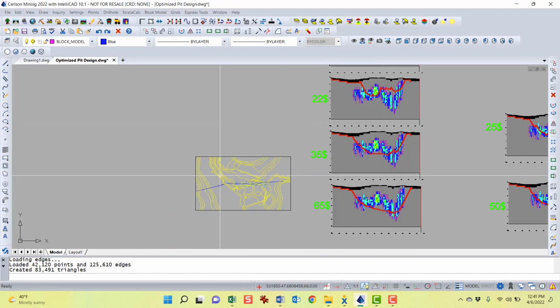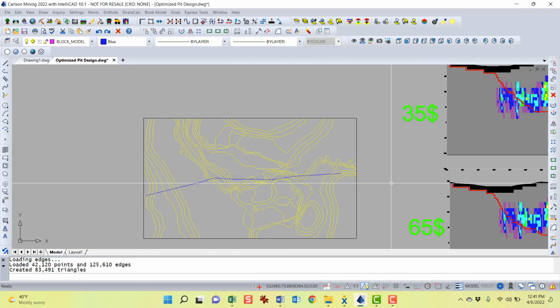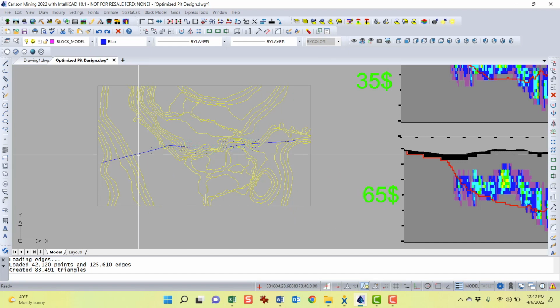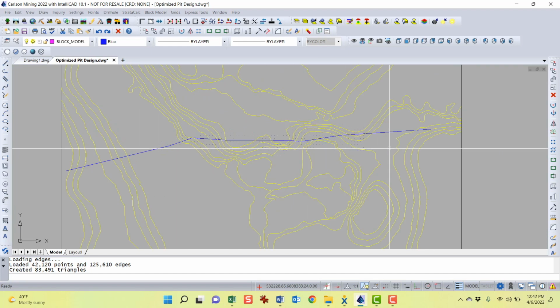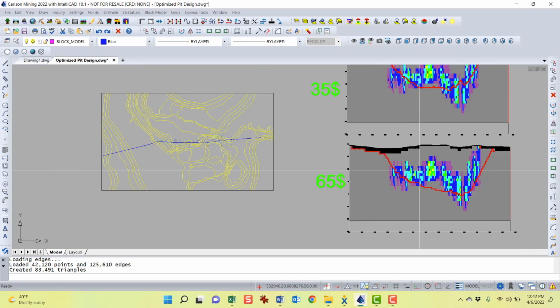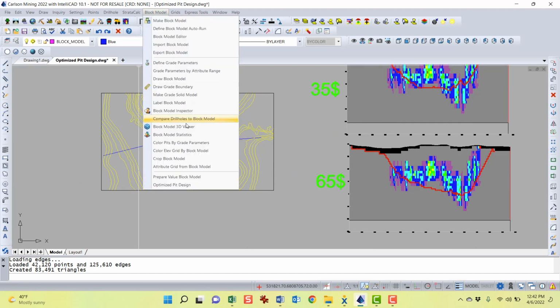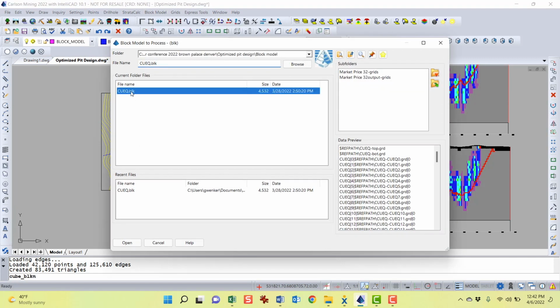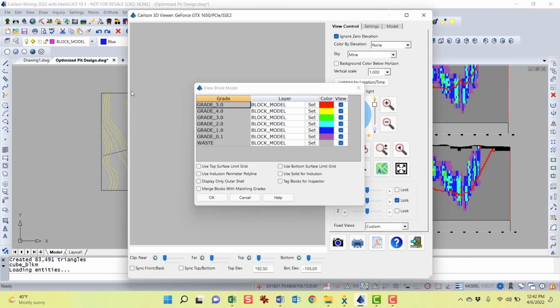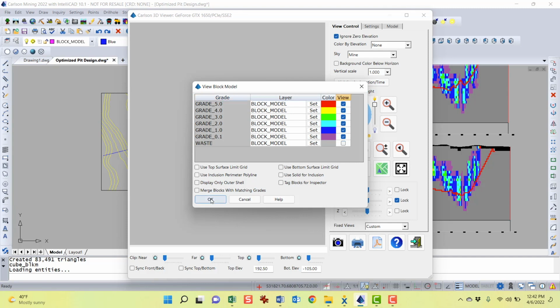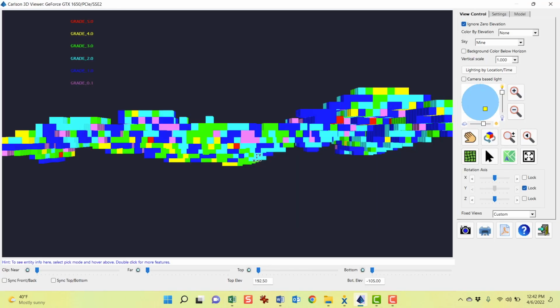Now these cross sections, I took them from this blue line, and it's a little misleading on looking at the model and how deep it can go, because if you recall, that model is at an angle, the vein. So if I go back to the viewer, it's not straight up and down. That's why the cross section is not going to show exactly the bottom of the ore.